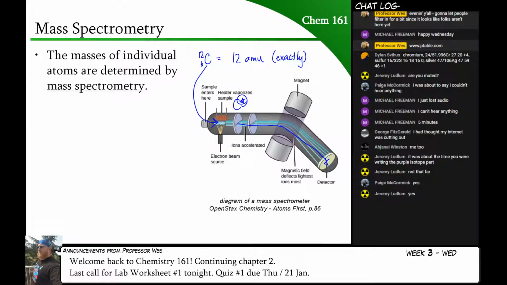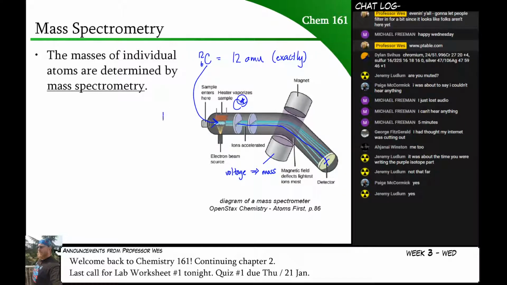And so what we then do is, kind of like Millikan's experiment, we relate a voltage to a mass. And so what we can do then is we can say, okay, I'm going to calibrate this until I detect carbon-12. And so you spin the voltage until you get the beam to go right into the detector. And then you calculate that voltage to a lot of sig figs. You say, okay, that is 12 AMU. Now what you can do is you can change the voltage and figure out the mass of anything else.